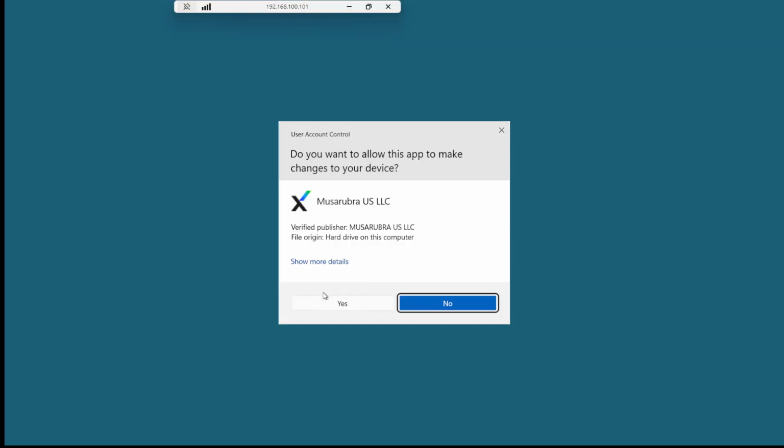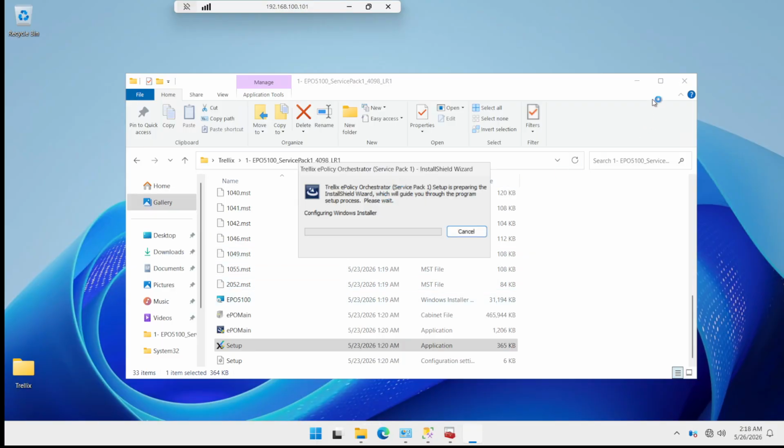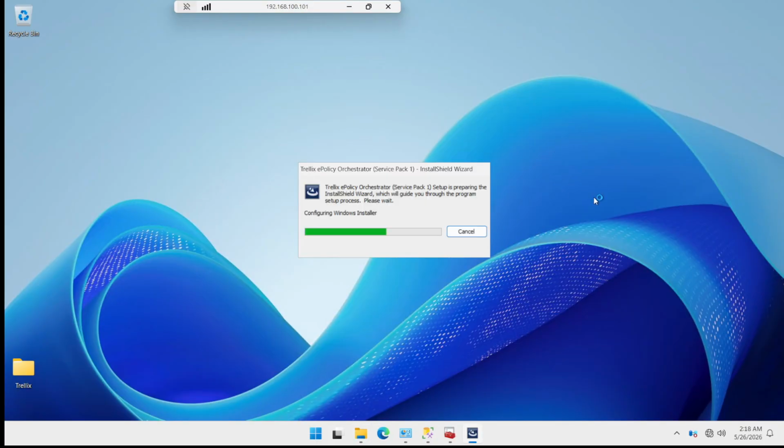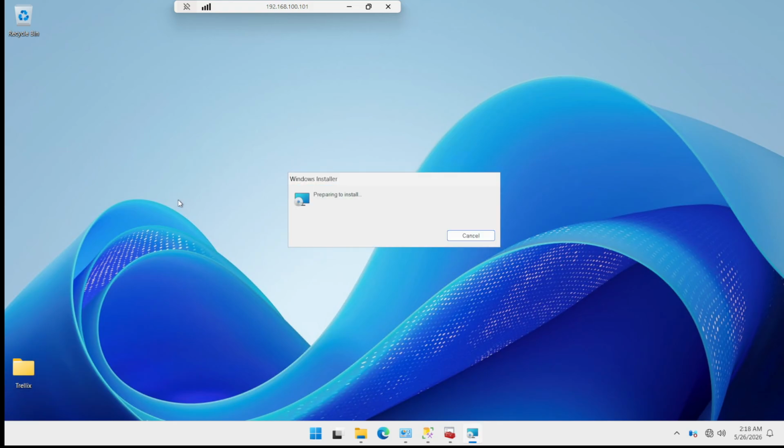On this setup, I'm using Windows Server Standard 2025. You can check the compatibility matrix of EPO.